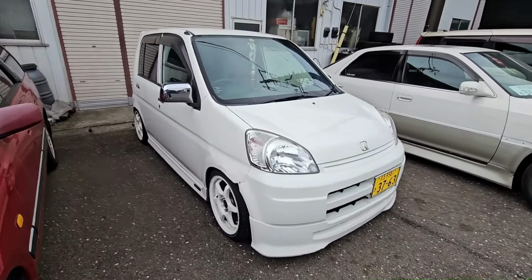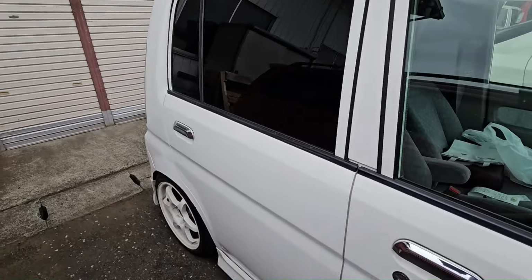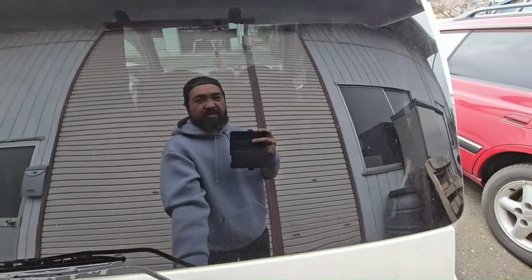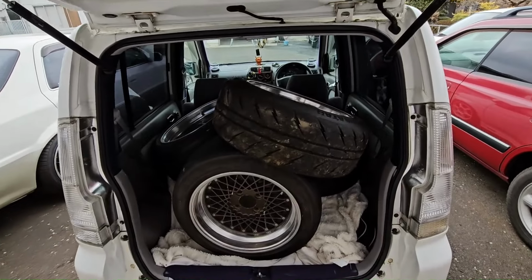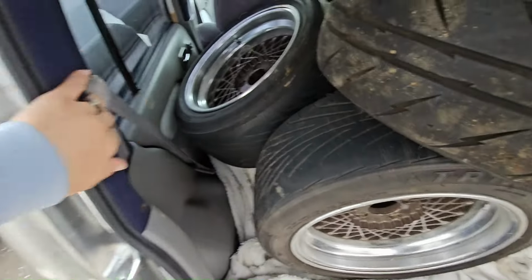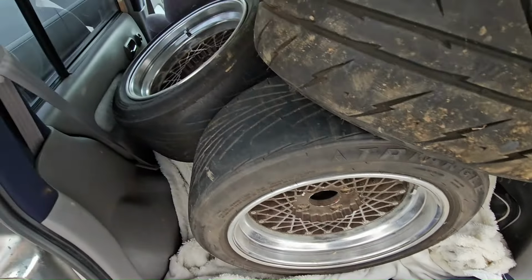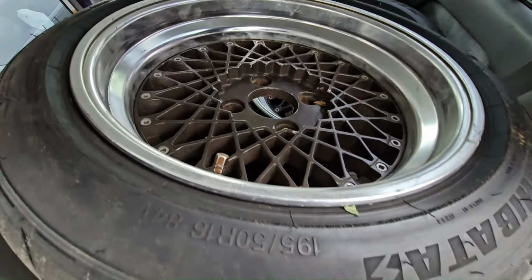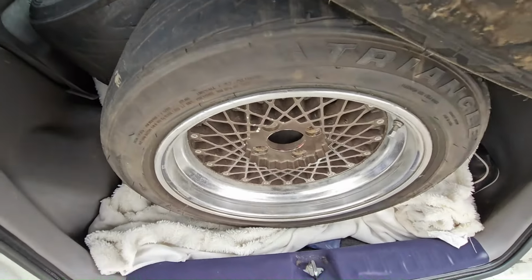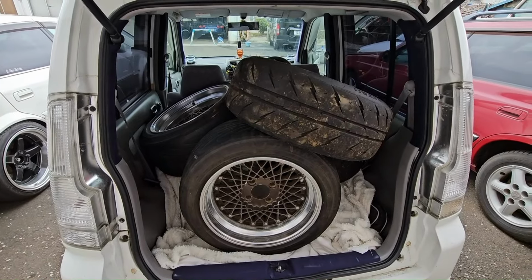Back to the shop. I'm back at the factory. This car is so cute, and tough too. It carried the wheels and tires a decent distance with all this weight. Good job, K car. What I bought is this set of SSR Mesh. They're kind of old school, so I thought it would be cool to match my old school car. These SSRs are an older, period-correct model, so I think they'll suit an older car.